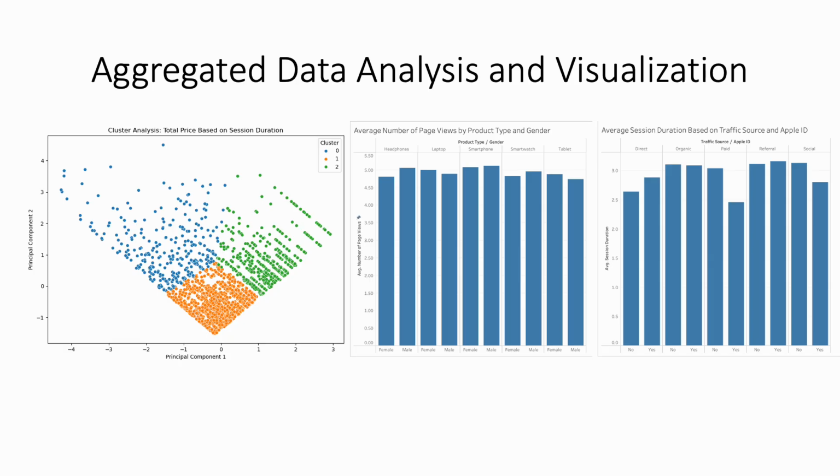Looking at the middle bar chart, one of the resulting insights included that there is a significantly larger spread between male and female customers' page views relevant to headphones, which could be the result of social media influence, seasonality, sports, etc. Thus, I would recommend incorporating social media influence and the roles of specific celebrities into Apple's marketing strategy to enhance brand perception and to promote specific products.